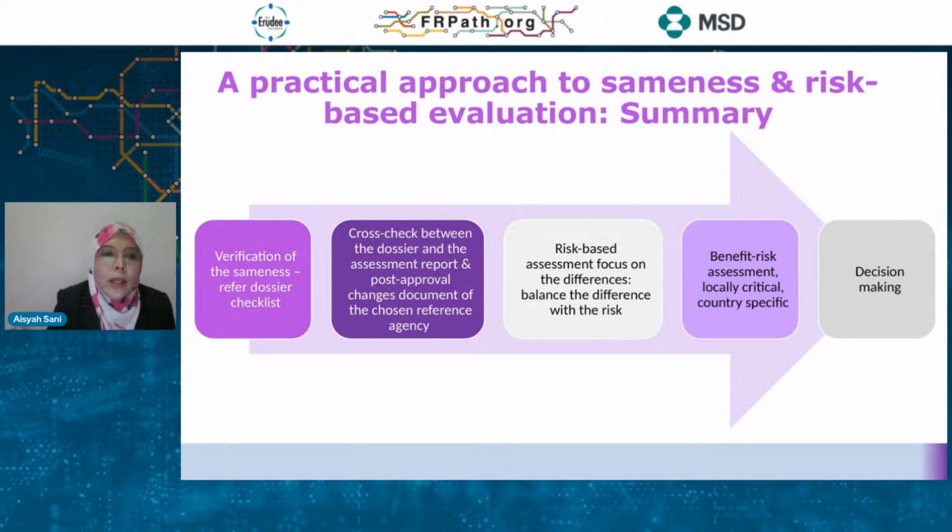So overall, having a clear and transparent guideline is key for the implementation of reliance and risk-based assessment. And from our experience, having a dossier checklist may also help in facilitating the verification of the sameness between what is submitted to us and what has been approved by the reference agencies.